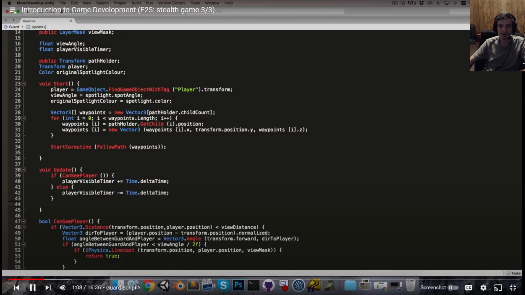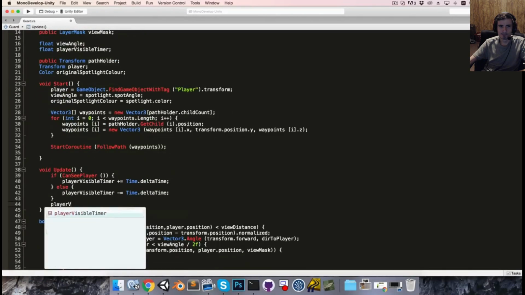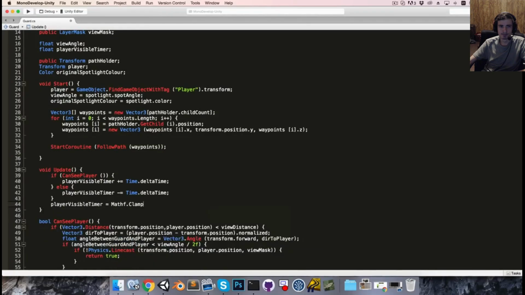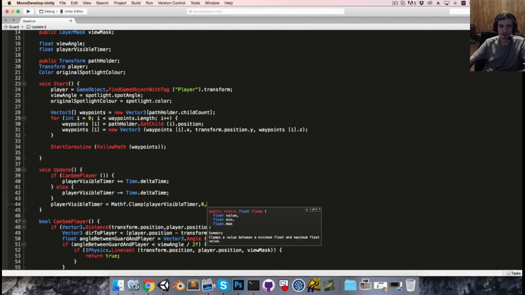And then outside here, I'll just clamp the timer between 0 and the max value, the time to spot player. So I'll say player visible timer is equal to Mathf.Clamp. So we pass in the value we're clamping. That's player visible timer. The minimum value is 0, and the maximum value is time to spot player.